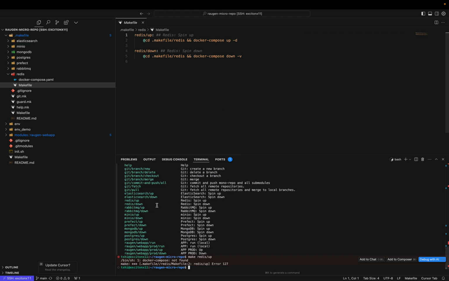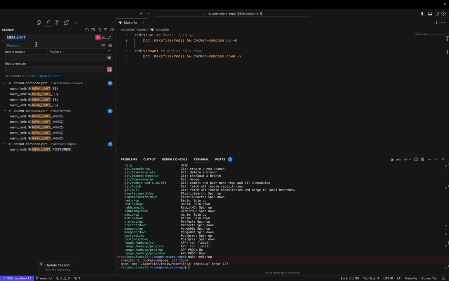Oh, so here I still need to make some changes. I think what I have done is that I used the old docker-compose command instead of the new docker compose. In 2024, they have already changed all this from docker-compose to docker compose.